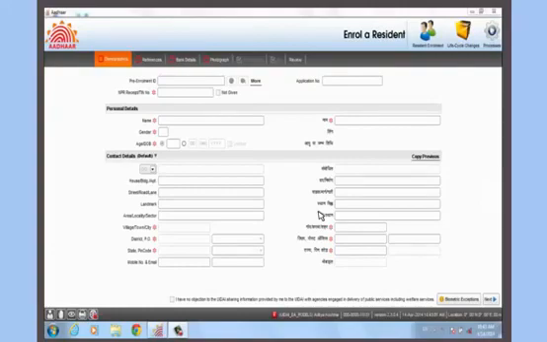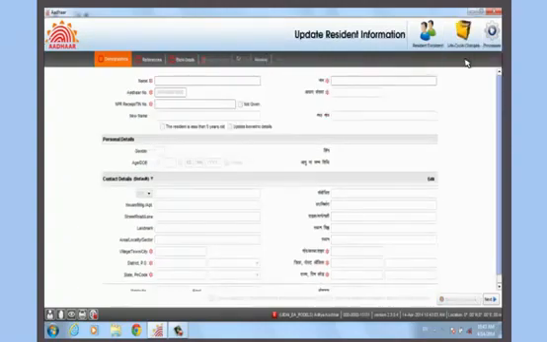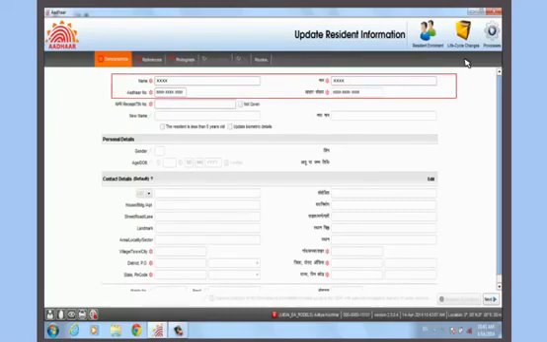This process starts with the capturing resident demographic data. To do this, you need to click on Menu button, then to Life Cycle Changes, and then you need to select Update Resident Information option. Here, the first step is to fill the Aadhaar number and resident name. One should remember that Aadhaar number and resident name are necessary for initiating the update enrollment.